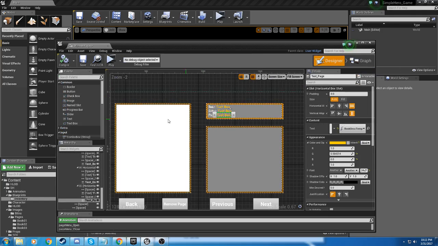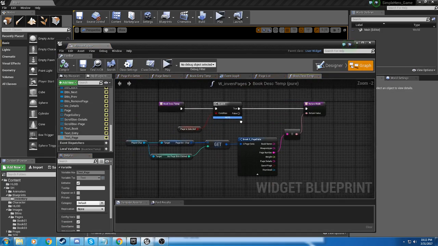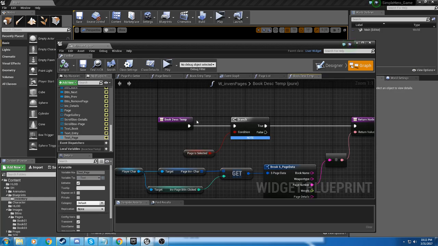So if I was to get book 1, acts, and page number 1, this would be page number 1, this would be acts, and that would be book number 1. Pretty simple.